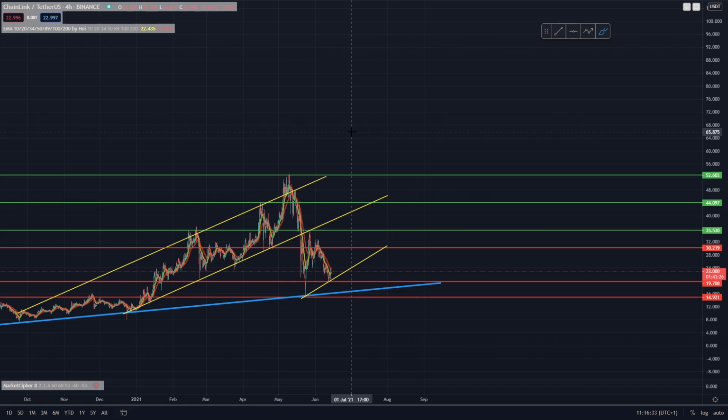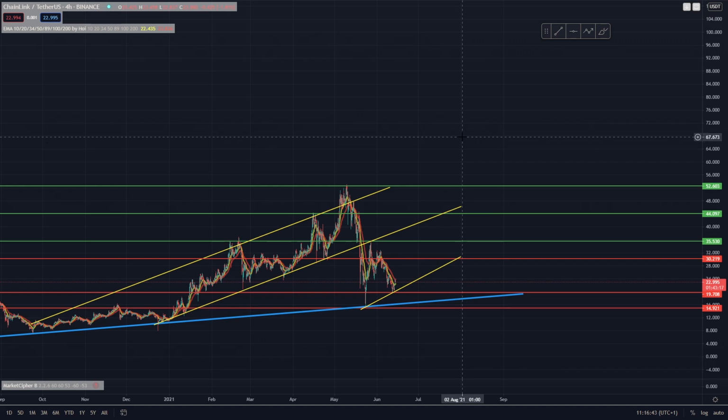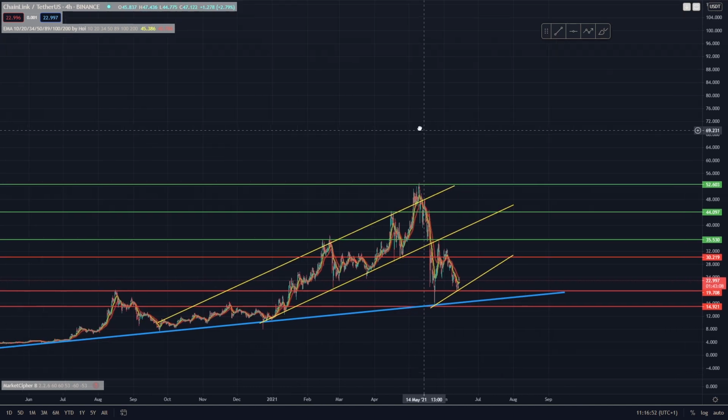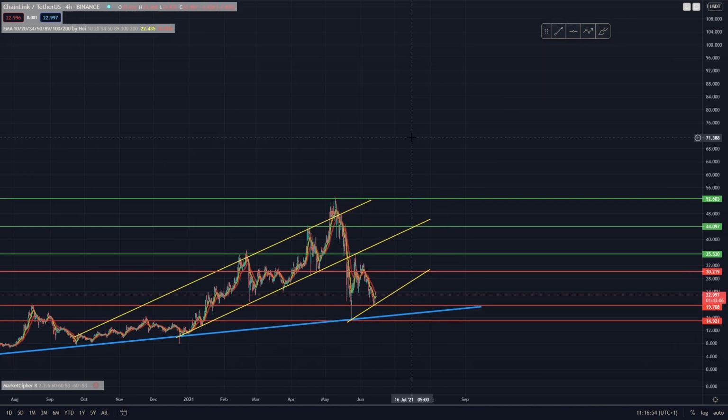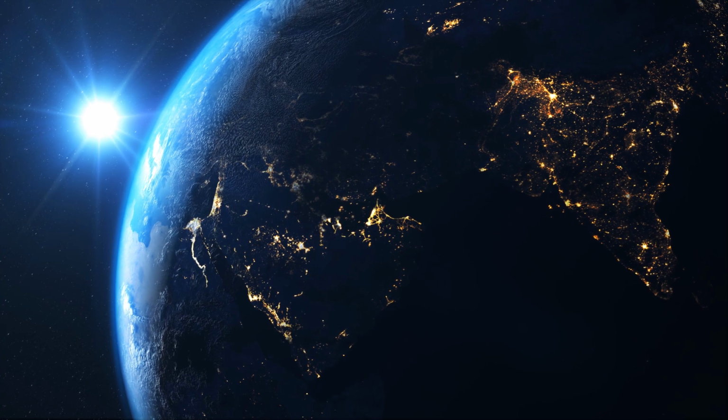And we do think that realistically Chainlink should be hitting around $800 to $1,000 per token by the end of the bull run. If it's going to match the performance that it did in 2017 in terms of its market dominance, if it got the 5% market dominance that it got in 2017, it'd be more like $3,000 a token. But obviously, being realistic, this doesn't seem likely considering all the competition for capital flowing into the space in this bull run compared to the last. So we do think Chainlink, a realistic price target of at least $500 by the end of the run is very possible. So that's our update today, guys.